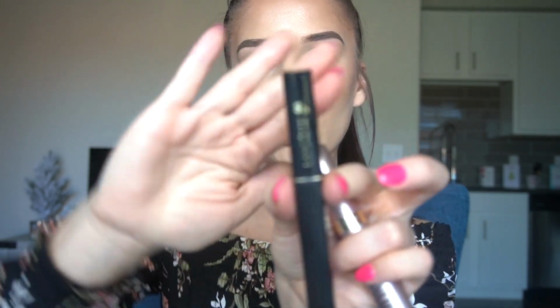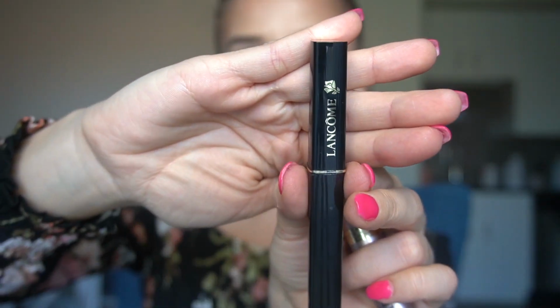Next, mascaras. I don't like to buy high-end mascaras. I just don't. But I do want to mention a high-end mascara that I've been using for a long time and I just haven't run out. It's by Lancome, and I primarily use this just for my bottom lashes because I do have oily skin and oily eyelids, and it doesn't transfer when I wear it at the bottom. Like you get these little dots on the bottom of your eyes when you put mascara. This one doesn't do that.